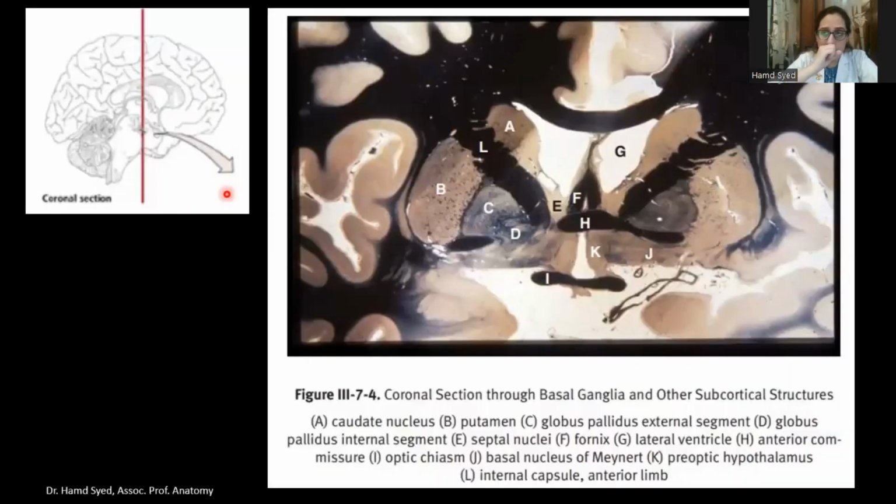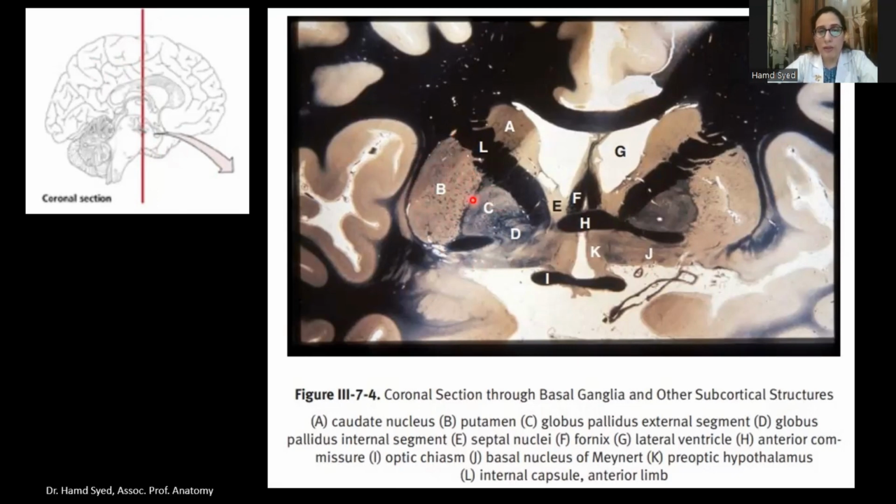If we were to take a section which is a coronal one, as you can see in the inset in the top left, this coronal section divides the brain into anterior and posterior halves. Now, if we are going to look at the coronal section turned towards us, then we can see in this basal region of the cerebrum, we can see the basal nuclei. And here B marks the largest, the most lateral part of the corpus striatum, which I told you is the putamen.